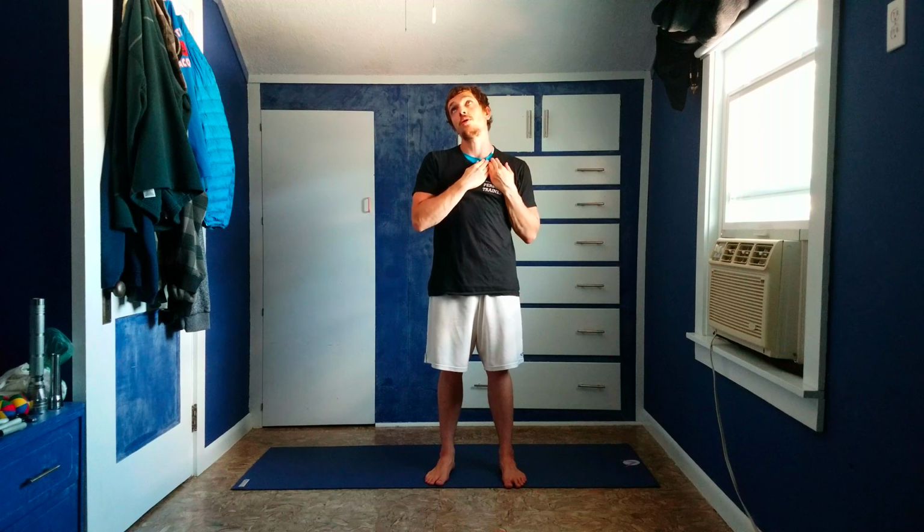You can play around with the head movement if you want to look back more, if you want to look down more, if you want to really try and go behind and then turn. There's a lot of different ways you can manipulate that. You just want to make sure you're engaged here to hold this down so you can feel that tension build. If you just let this go, it's much harder to get that stretch, so really focus on that hold.